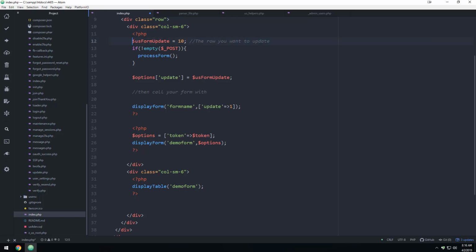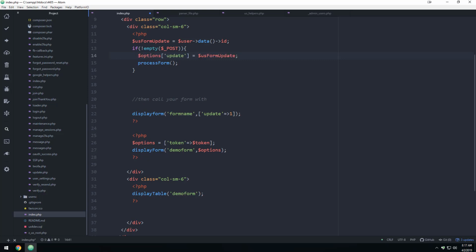So let's just say that I have this magic variable, and I do. This magic variable will work on all the UserSpice forms. And I want to put user data ID, which I know is my user ID. Now, this always works by row, so you can forget the other one, but I'll show you what's going on. Right now this is working by row, so if I have process form, great. So the options that I want to pass are which row I want to update. And so I'm going to do this, process form, and then I'm going to do options.